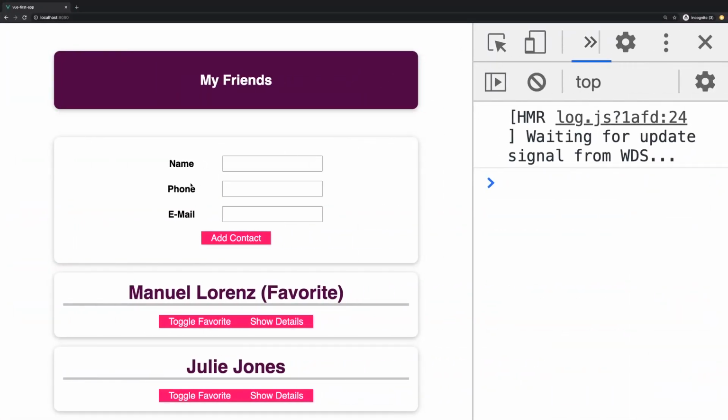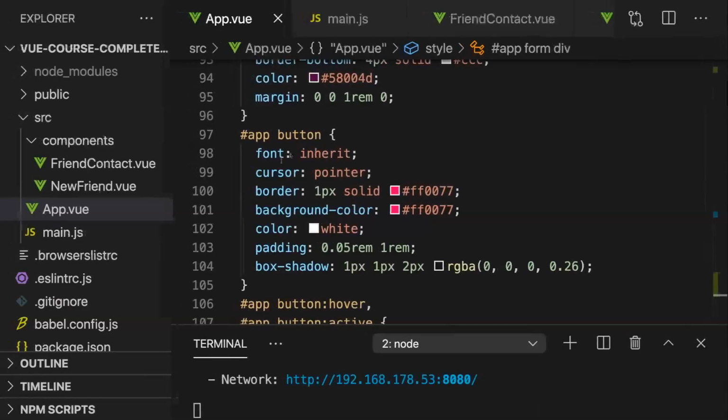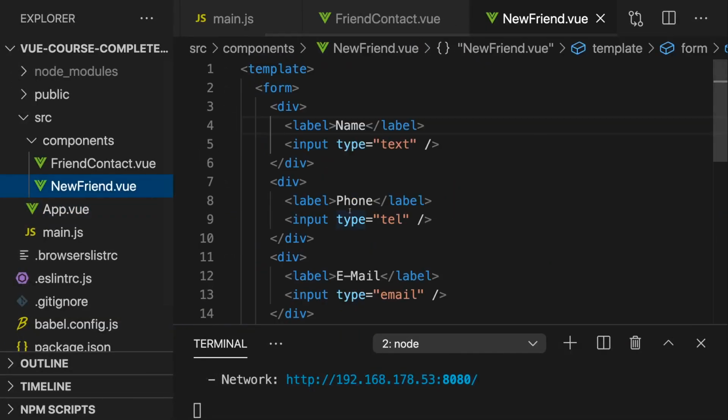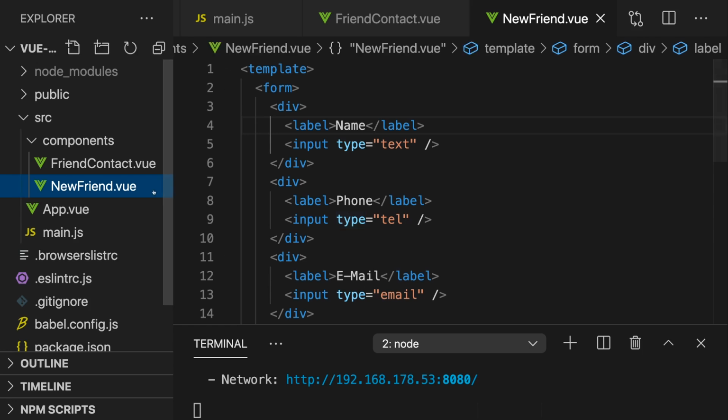So now this is our own component, a brand new form component, which allows us to enter data for the name, the phone number, and the email address, and then click Add Contact. So now for the logic. Which props do we need here? Well, I would say we need no props, because this component will gather some user data, and eventually it should provide that to app.view, but it doesn't really need any external data.